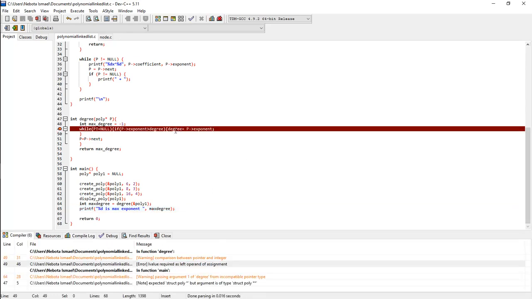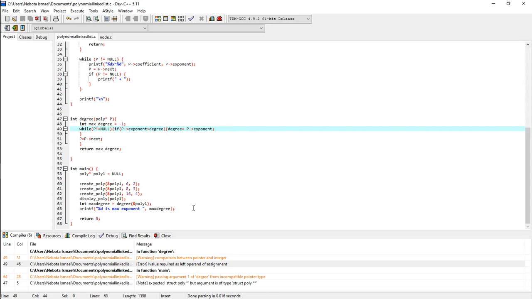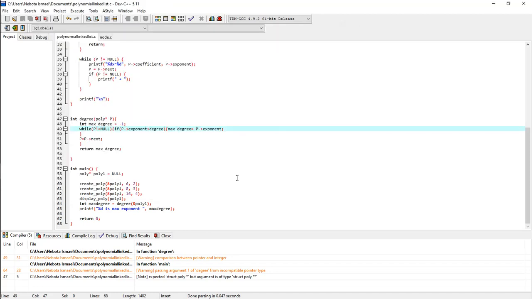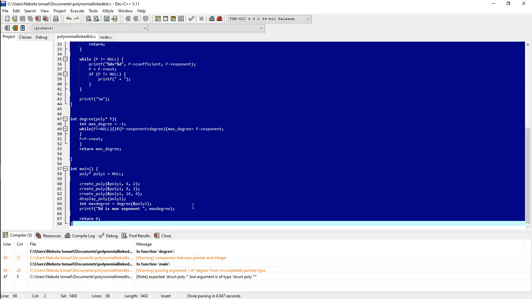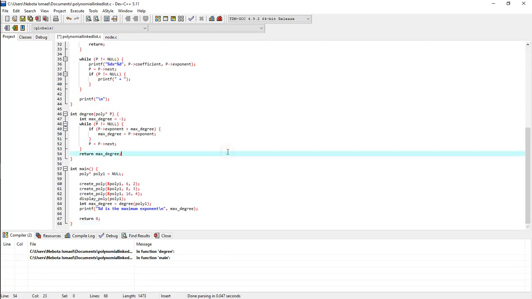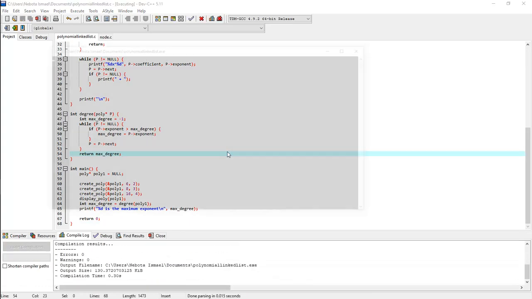While max degree, we have changed this max degree, yes. Okay, let's see, comparison between pointer and integer in the main function. So let's look at, okay, I'll just go ahead quickly and debug that and help us with the final code so that we don't have to waste so much time. Okay.